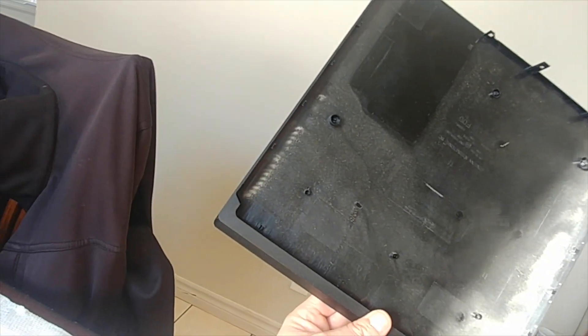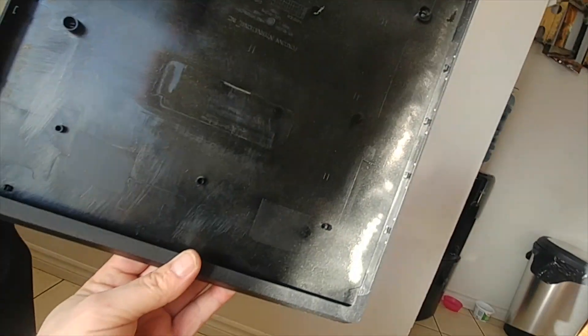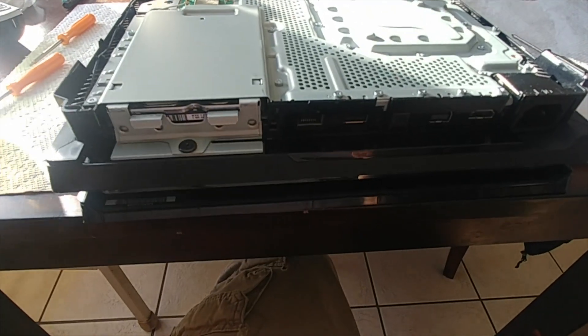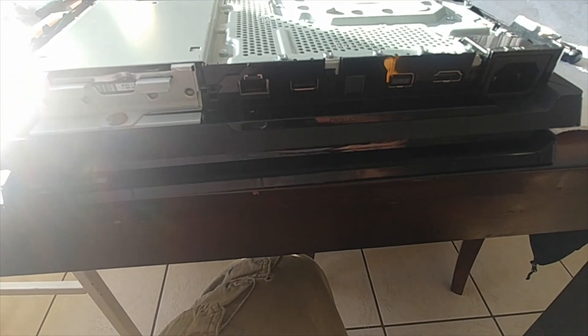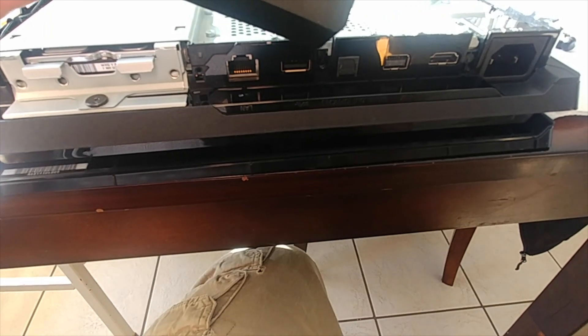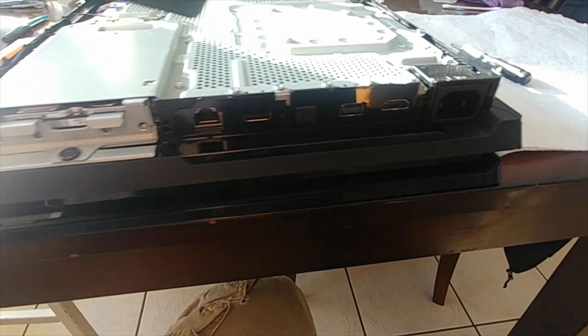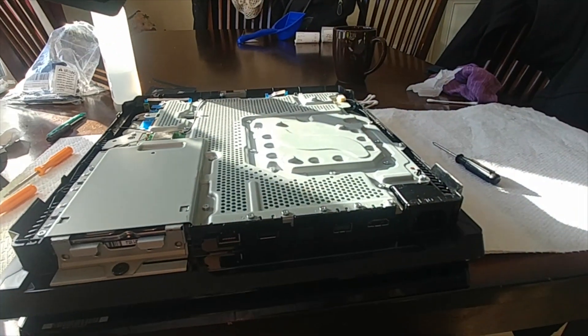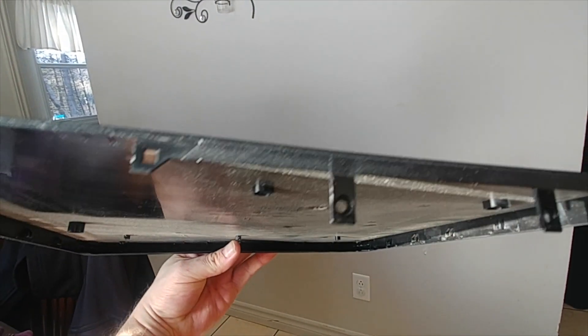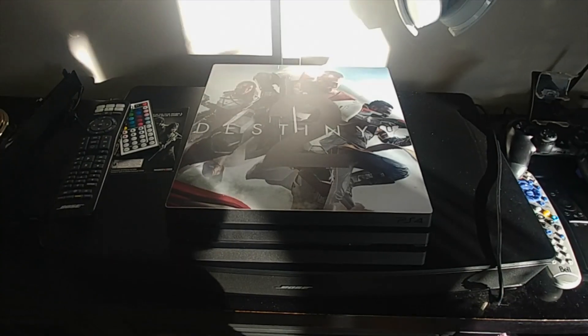Clean your covers and panels — these just pop right off. As you can see there's a lot of dust, so make sure you wipe them all off and blow them out before putting them back on. These holes here — on the back you usually have three screws: your security screws that you remove the sticker to access, which voids your warranty. You just take the center one out — it's just got one screw. The other is just a snap tab. That's all that's holding on the covers — a snap tab and a screw.